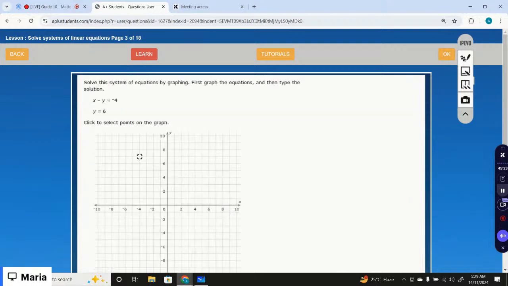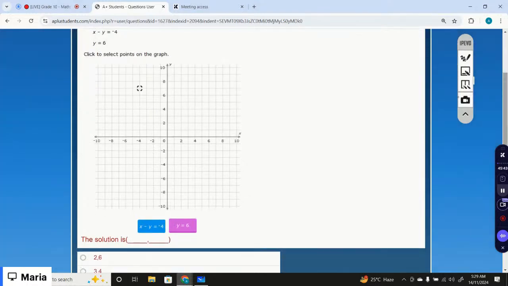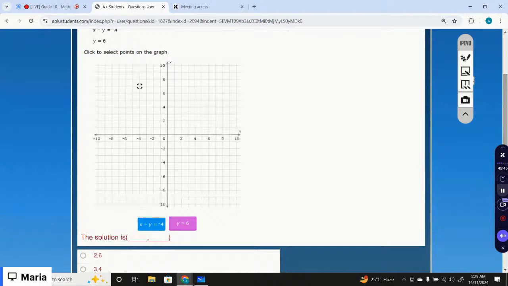That's how you have to plot the graph. You have to make the table of values for x and y variable, then plot the table on the graph, right? Okay, let's see which is the correct option.